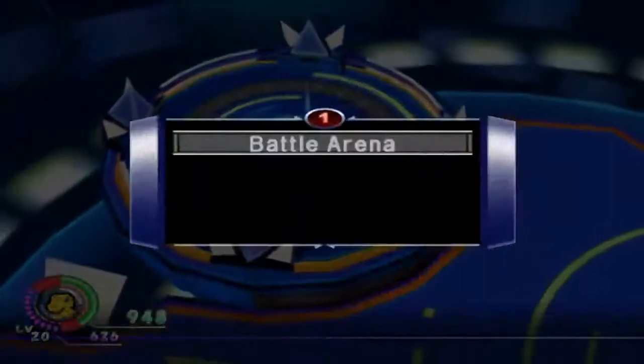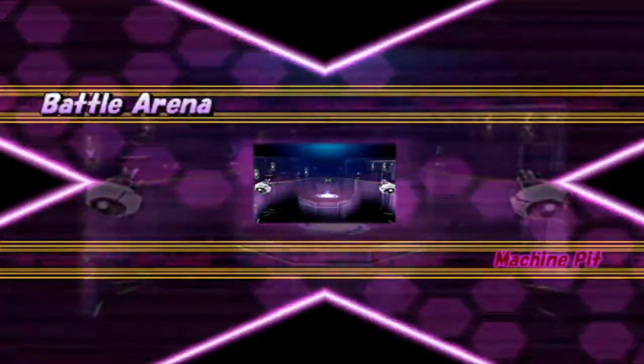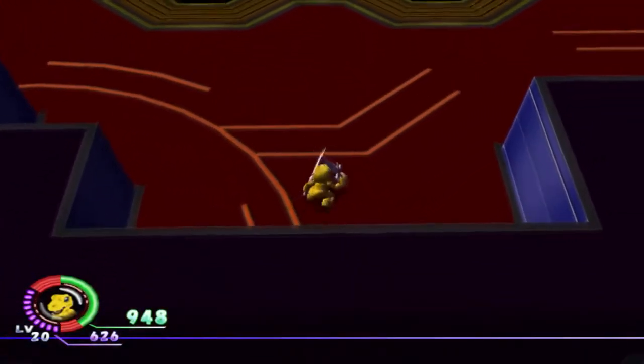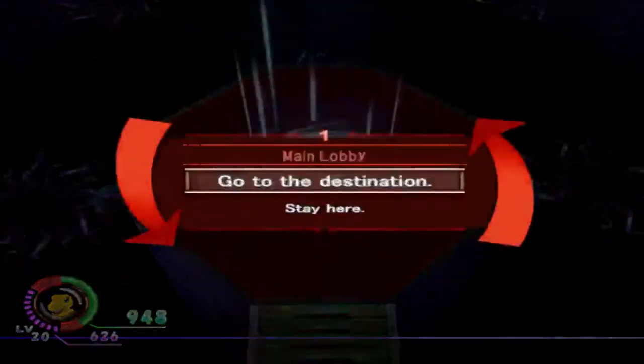But let's try our best. So I know there are 279 enemies that we have to defeat. That's a lot of enemies to kill in 30 minutes. Apparently, Machine Pit, I think, is the 4th area in the game. Alright, so this is Undead Yard, I suppose. Let's do this.